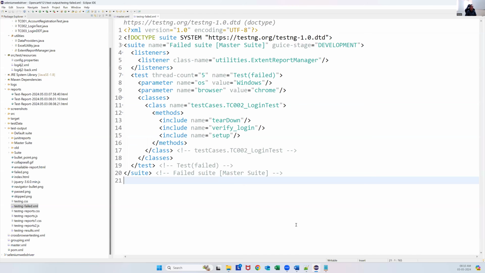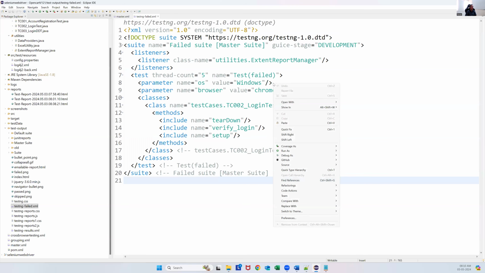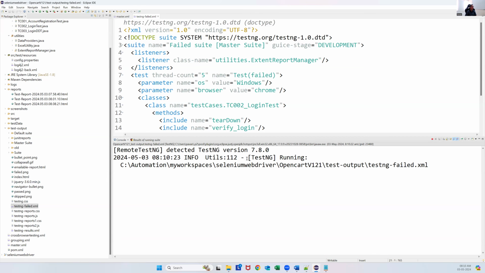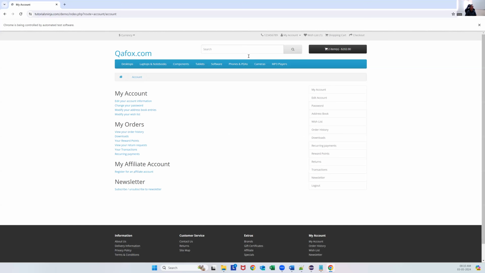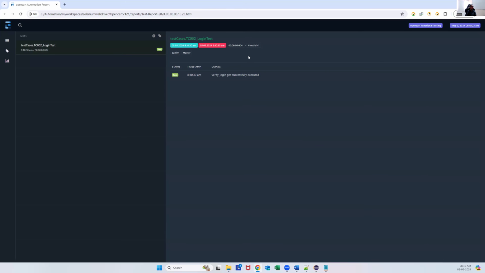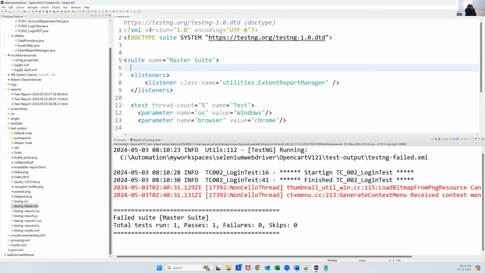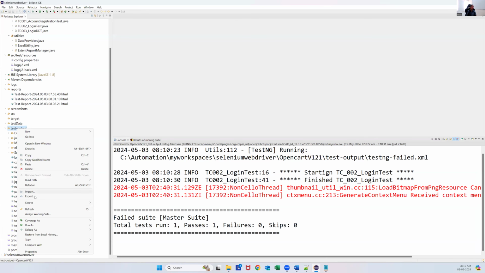Now, just execute this XML file. No need to execute master.xml. Just execute only this. Now the login will execute. Only login will execute and it will pass. Just observe one more time. Okay. Now the login test has passed. Now again, close this XML file. Close master suite. Again, refresh test-output.